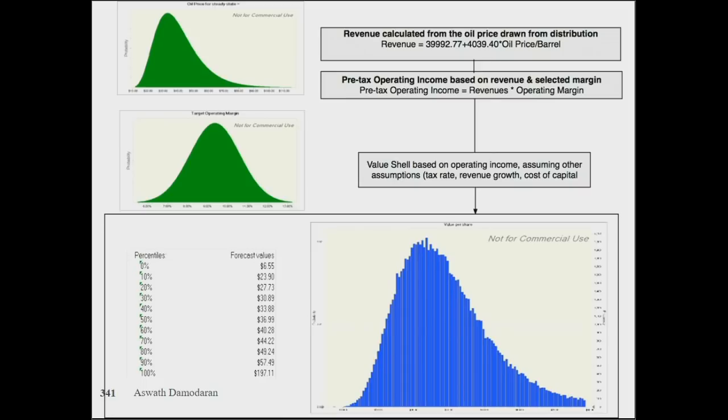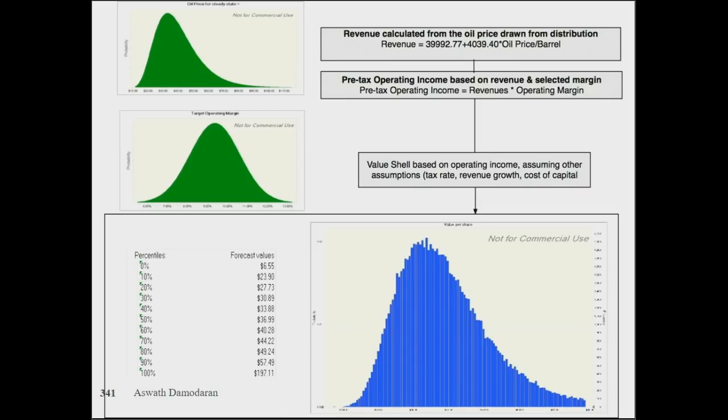I used Crystal Ball and I ran a Monte Carlo simulation. For those of you who have not used Crystal Ball, it's an amazing add-on to Excel. There's one cost, and I'll come back and talk about it. But when you add it on to a traditional Excel, you can take any of your DCF valuations, add Crystal Ball to it. I think it's free for Stern students. You can convert your valuation into a simulation. And here's what you do in a simulation. Rather than use a point estimate, a $40 oil price, I put in a distribution.